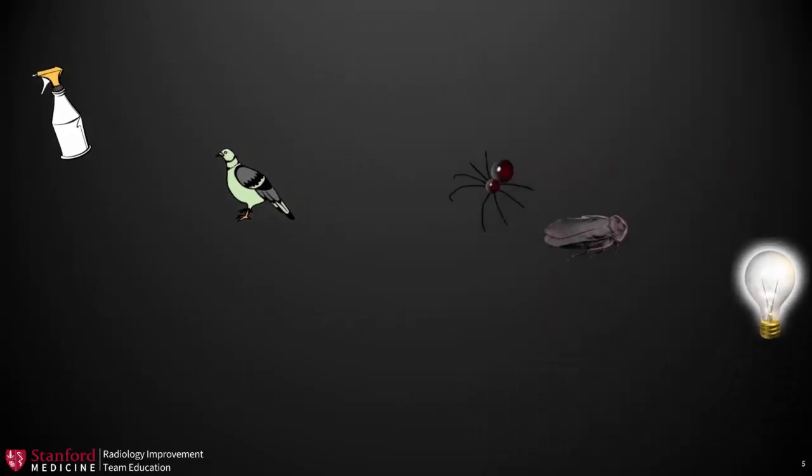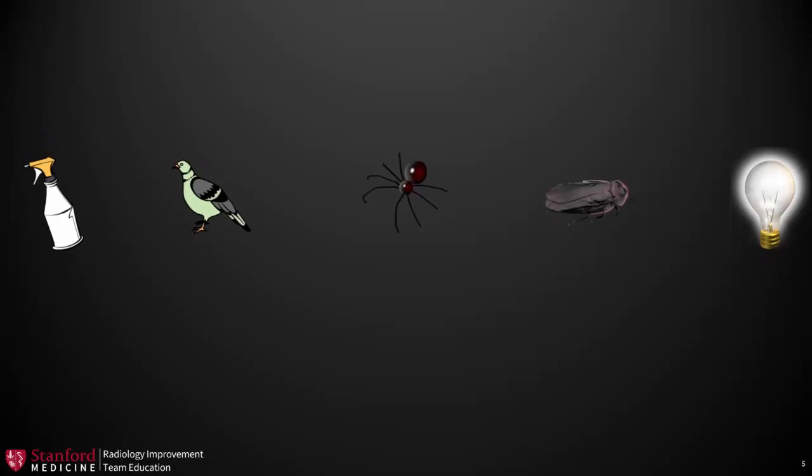And so when we really look at this problem, the monument is disintegrating. It's because of the chemicals, which are there because of the pigeon poop, which are there because of the pigeons, who are there because of the spiders, who are there because of the gnats, who are there because they're attracted to the light. Now, how do we know where to stop with the whys? Not every problem will require five whys. Some will require two or three. Some will require seven or eight. It really is you get to the point where you still have a manageable solution.